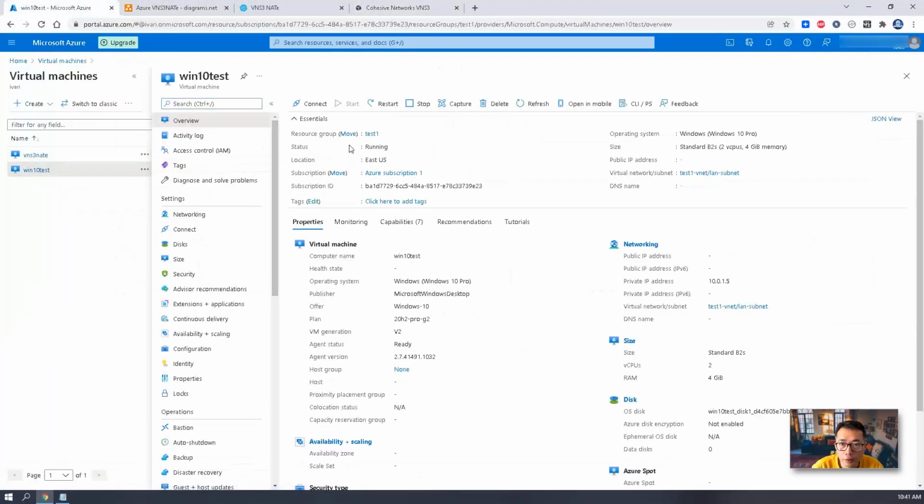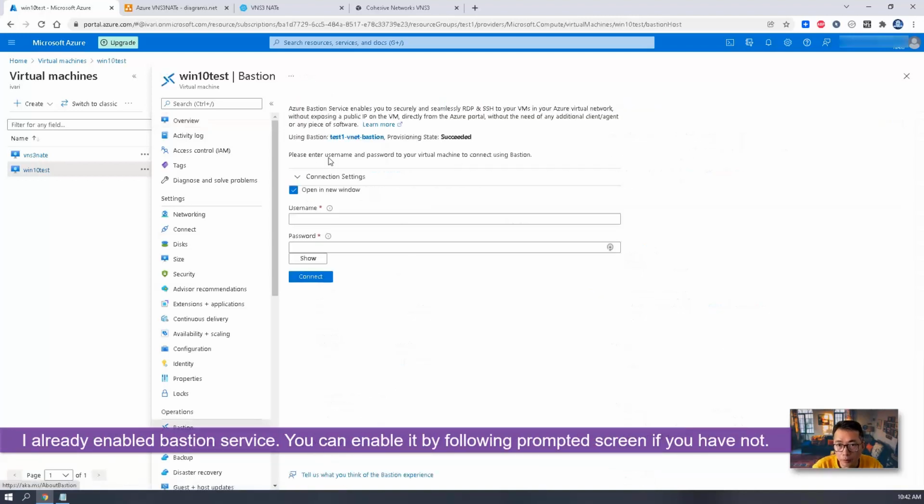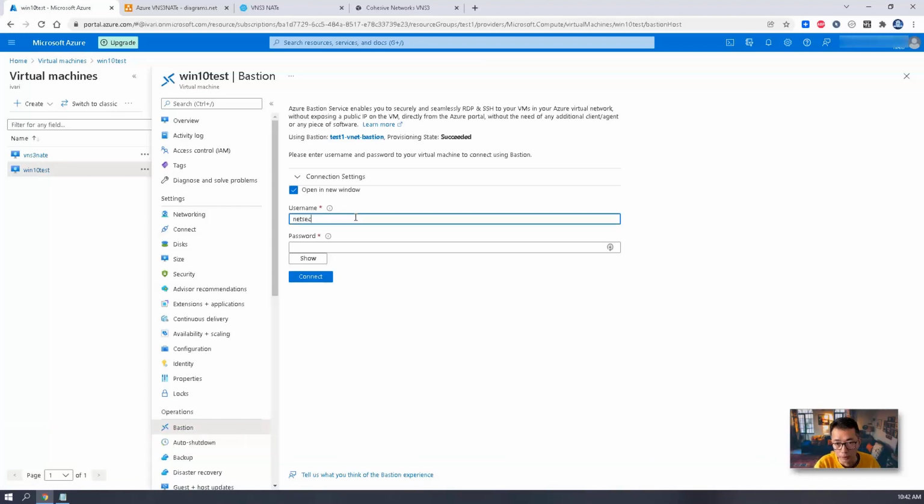For Win10, it's also up and running. We cannot connect to it using the Bastion service since we don't have a public IP assigned to it. I already enabled the Bastion service, so we can just type in the username and password to log in.